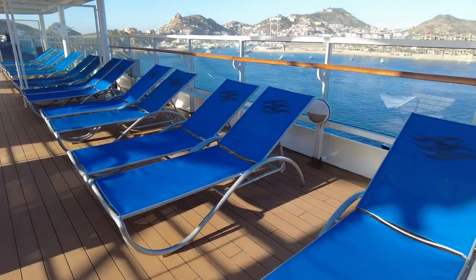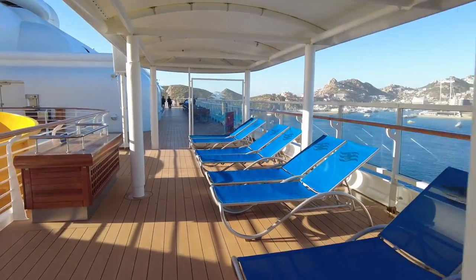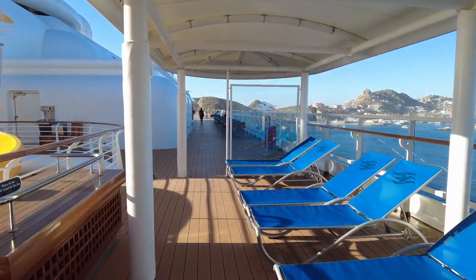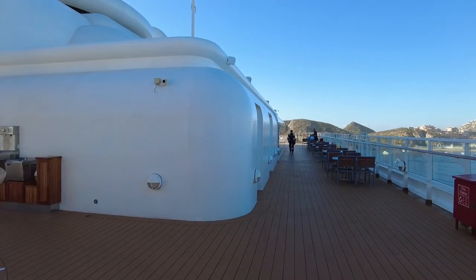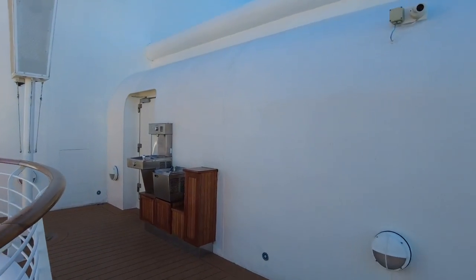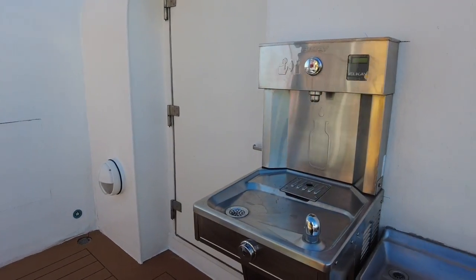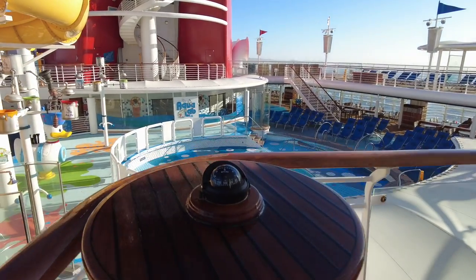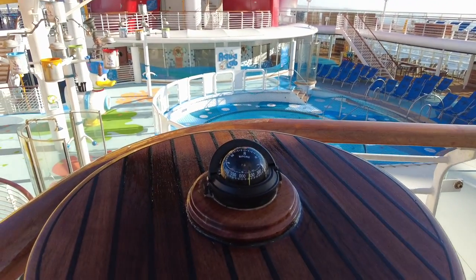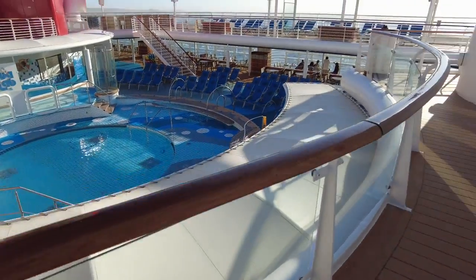Back here in the aft you'll see the full loungers that you won't find on other decks — well, also in the adult section. The last big thing you'll find on the Disney Magic on deck 10 is the adult restaurant, Palo. There's also another water refill station here — if you bring a water bottle you can refill it. You can definitely tell it's ship water. One unique thing the Magic has that the Wonder doesn't are these little navigation compasses — one on each side of deck 10.